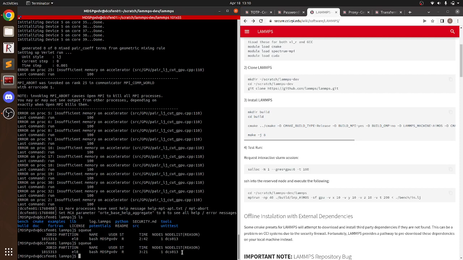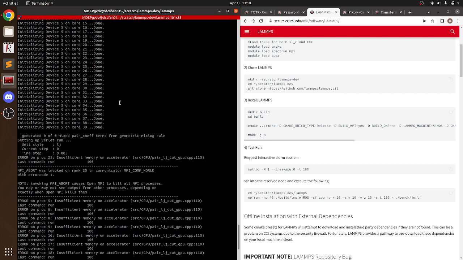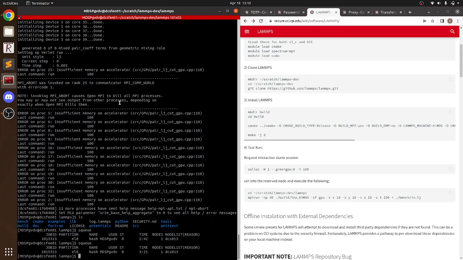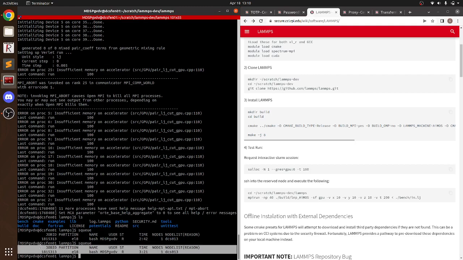So this tells us that we have one job, the job ID, the partition, and the name of the user that submitted the job. While this job internally on our landing pad on the reserved node didn't complete due to the resources being allocated elsewhere, the job that we submitted to the job queue is running.